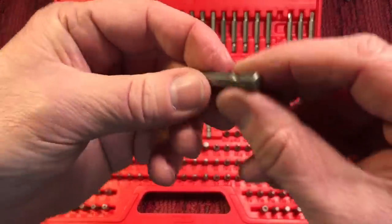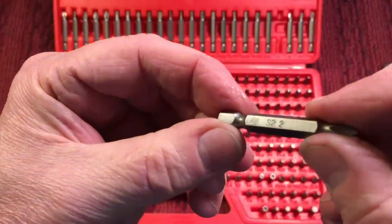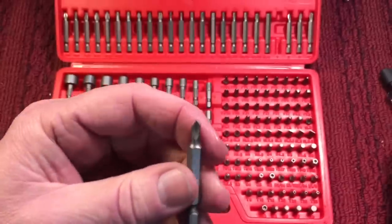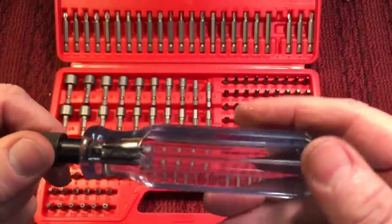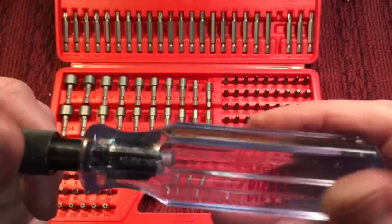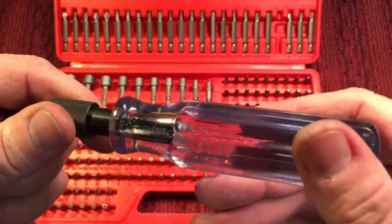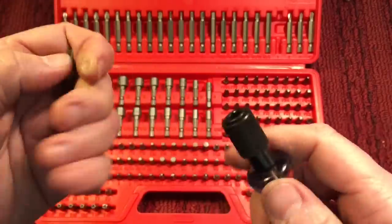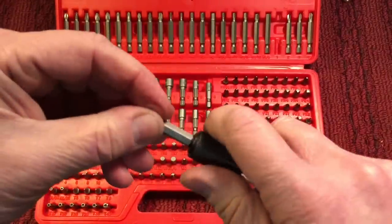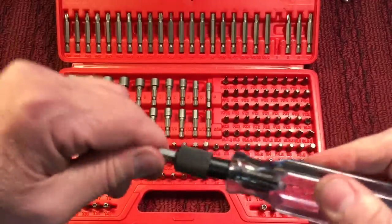Here is a regular bit. We'll see what the lettering is. This is an S2, I guess. But you can see this is a handle I bought from Amazon also. It's a Malco, and Malco makes some good stuff. This one's actually made in Taiwan and has this locking collar in here, just like you see on the impact drivers. So when you place this in, it locks in there. It can't come out. It can't pull out.